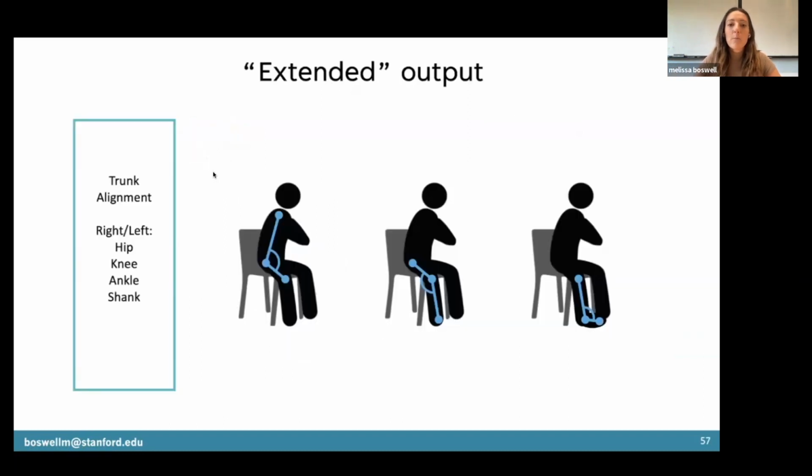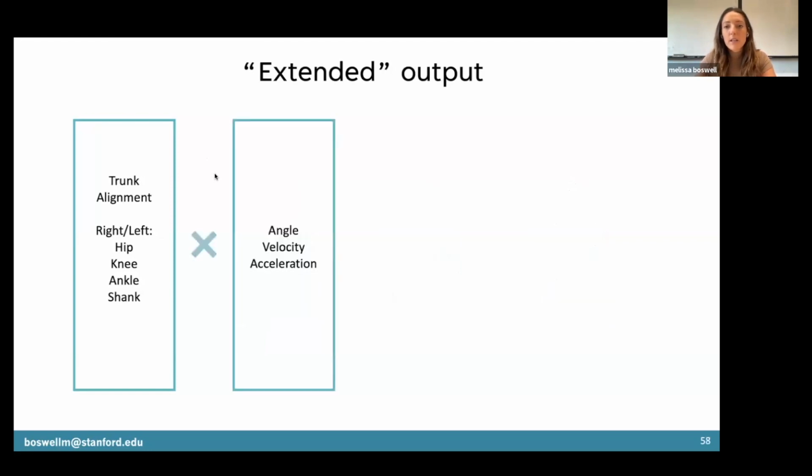For this output, we compute 2D joint angles, again in the camera projection plane, of the right and left sides of the body. This includes the knee, which is the ankle, knee, hip key points; the hip, which is the knee, hip, neck key points, the angles between those; and then the ankle, which is the angle from the first metatarsal to the ankle and knee. We also calculate the angle of the shank with respect to the horizontal, and then trunk flexion or trunk alignment, which I mentioned previously. And then again, we calculate angular velocities and accelerations with the discrete derivatives, dividing by the frame rate.